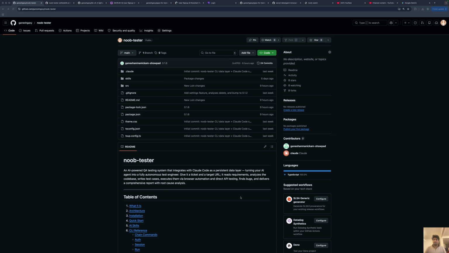For example, if it cannot upload any content now, if you have an upload button, it will fail in those areas because it can't upload. I am actively working on getting that done. I'm pretty sure in the next version of this noob tester, you'd be able to see those challenges being resolved. But there are a few things, especially the example that I'm going to show today, that will work right out of the gate.